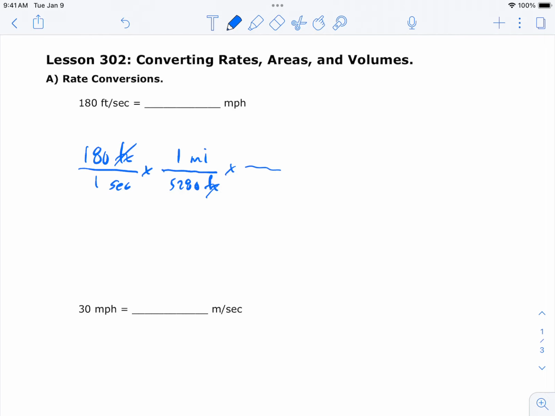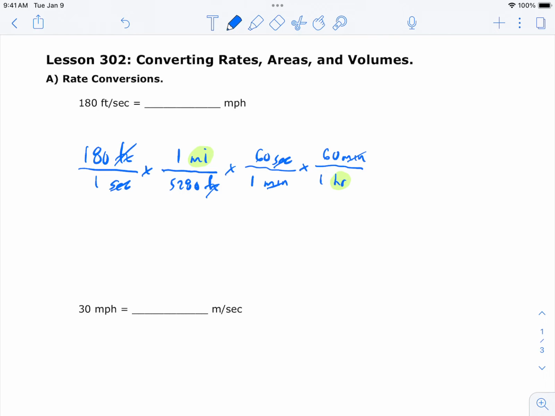So another multiplier here. I want to get to hours. Maybe I'll just use the fact I know that 1 minute has 60 seconds. So that cancels the seconds. One's on top, one's on the bottom, they cancel, and that gets me to minutes. But then I'll have to get to hours. So remember that 1 hour has 60 minutes in it. Minutes cancel. What survives in terms of units is miles here, that never got canceled, and hours, that never canceled, so I've got miles on top of hours. That is miles per hour.